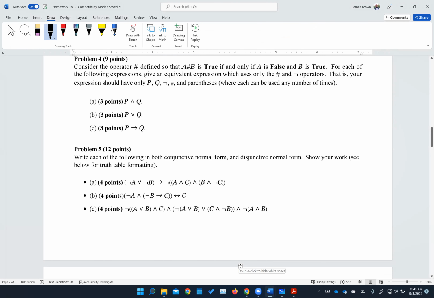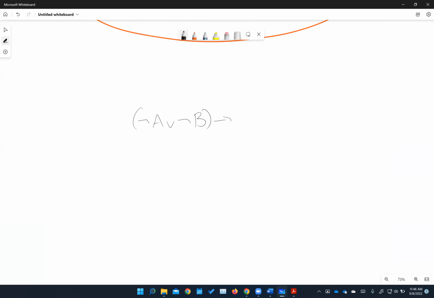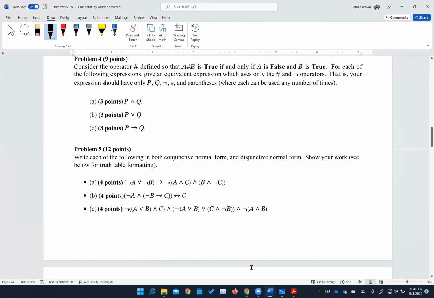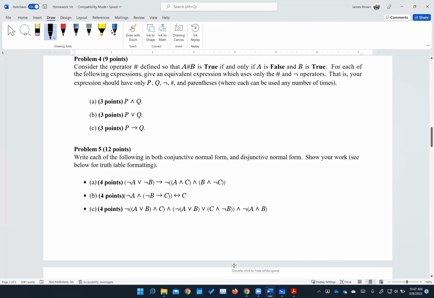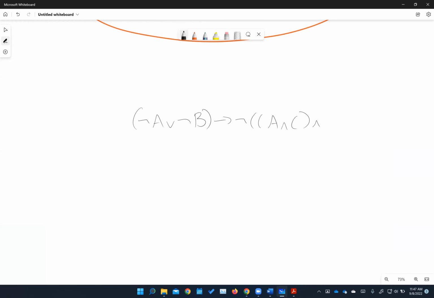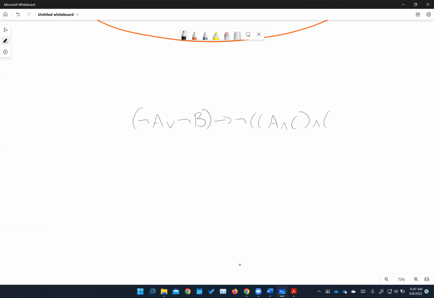So let's say not A or not B implies not A and C and B and not C.